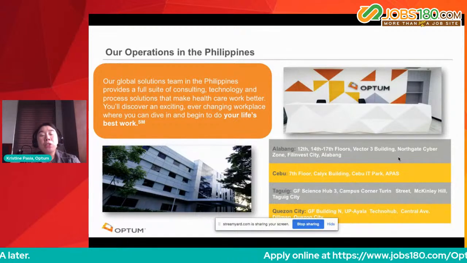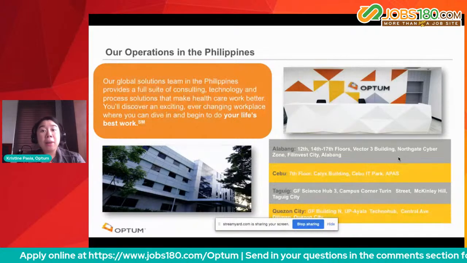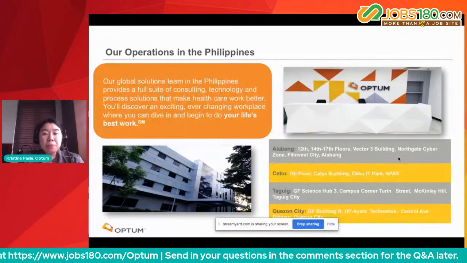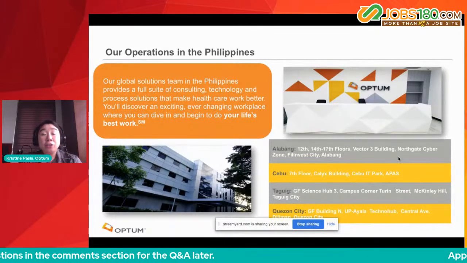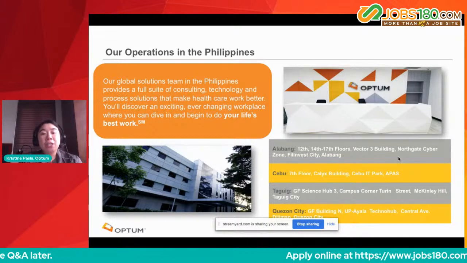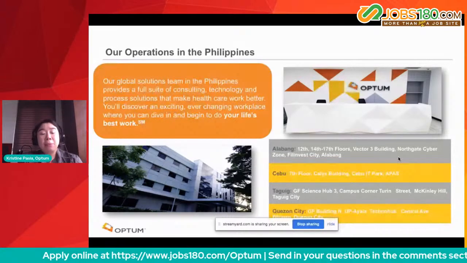And then we were able to also build our second site in Cebu City. So this would be a total of two buildings in IT Park in Cebu. And then our third site would be in Quezon City in UP Techno Hub. And our fourth site, rather, would be our newest site, which is in Alabang. And we have a total of buildings there in the Northgate Cyber Zone.